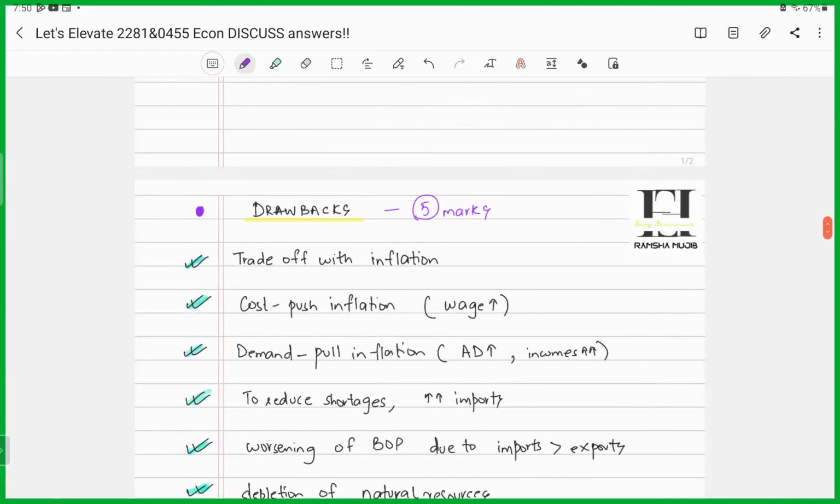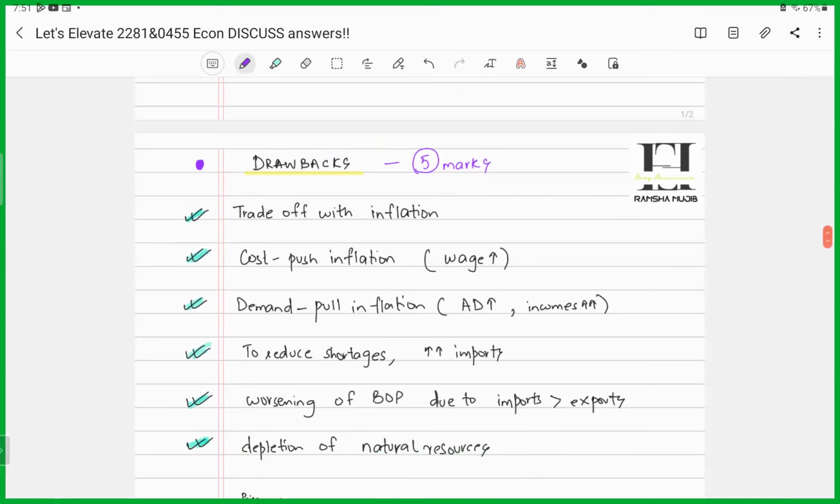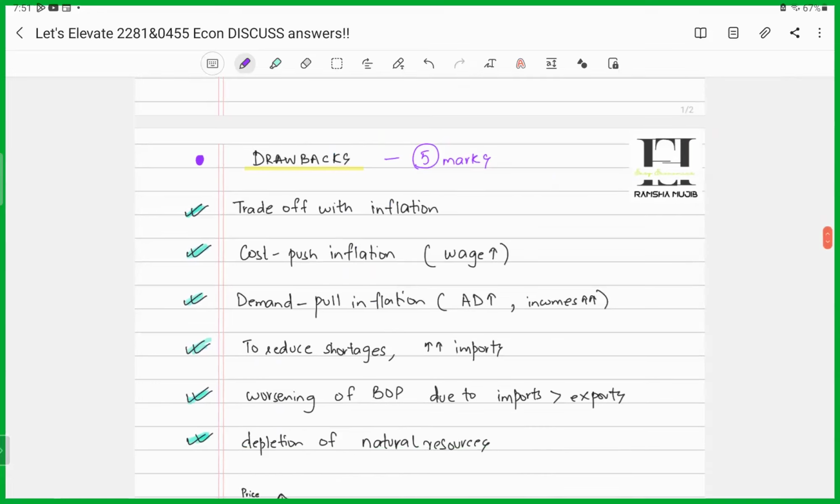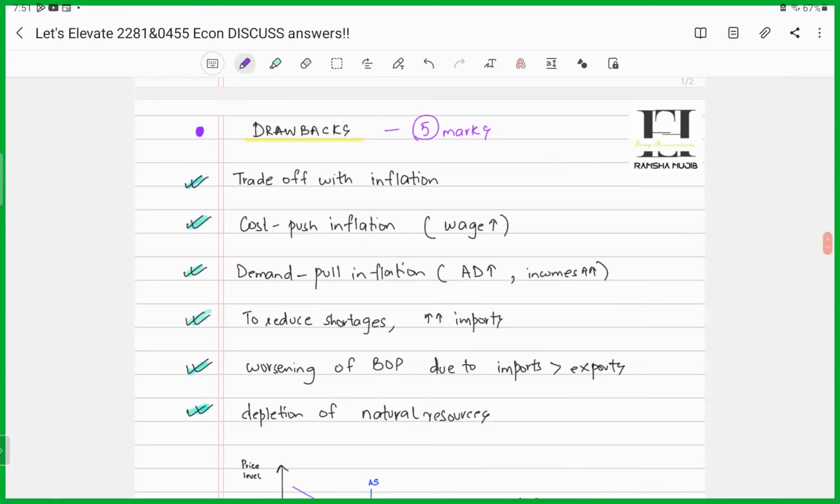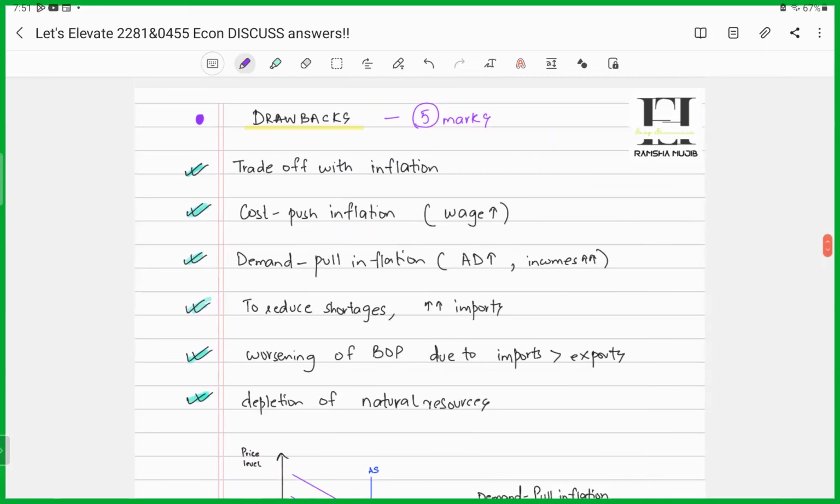Now we'll mention why it might not be beneficial, right? So we'll mention the flip side. Now you construct the other paragraph and you'll say, however, it is possible that the country might not benefit from full employment. Now notice how I utilize all these points. Listen carefully. However, it is possible that the country might not benefit from full employment.